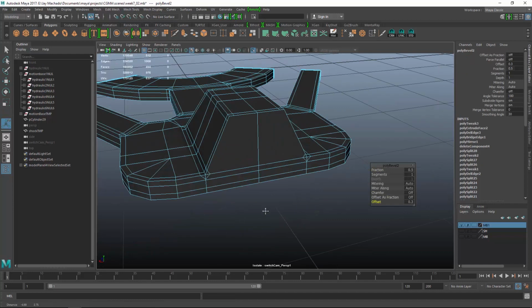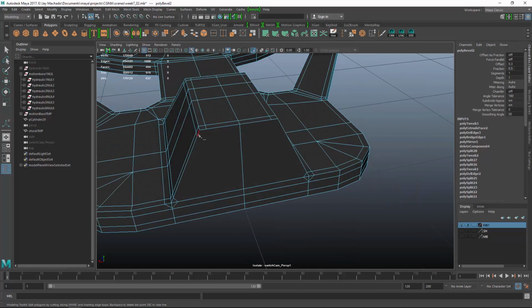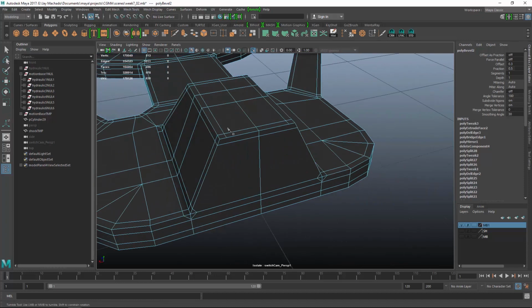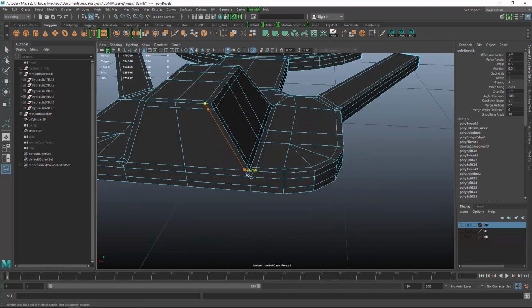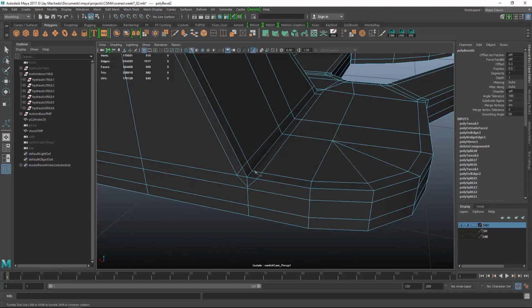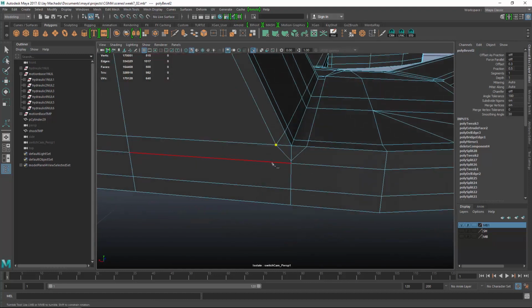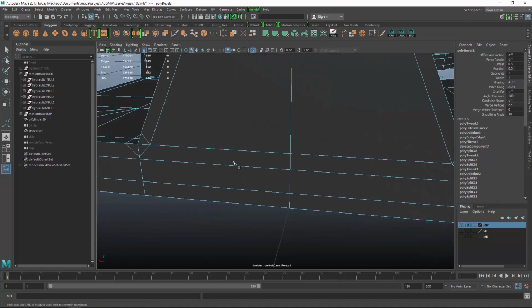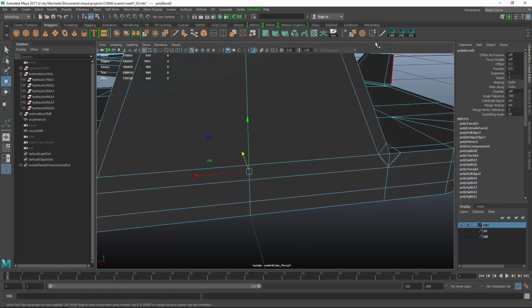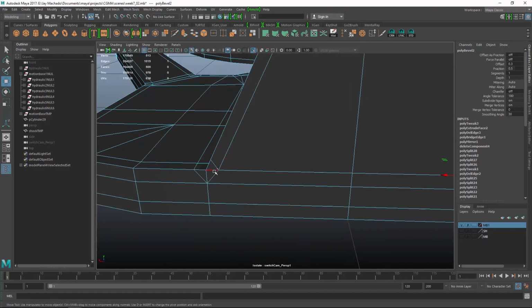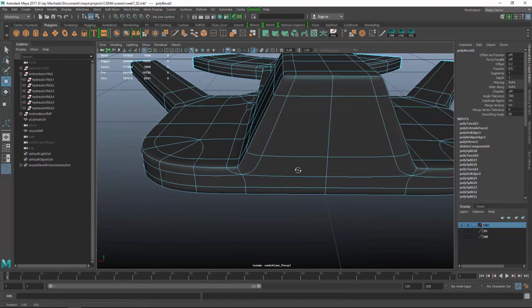Chamfer off, offset as fraction off, and 0.3 to match the rest of the motion base. And now I can just connect these edges on the back. Sometimes it's easier to just figure out what one area needs after the fact. I think I can connect those like this, delete these edges as well.